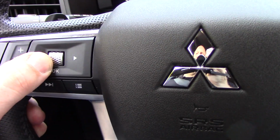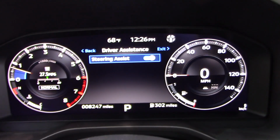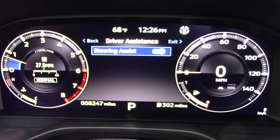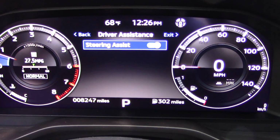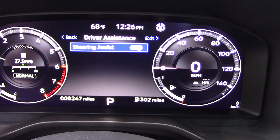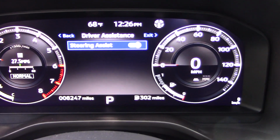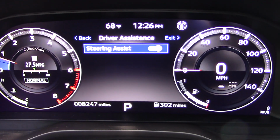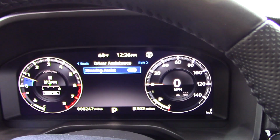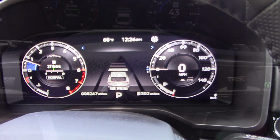There is one other component to this system. If I push the OK button on this particular car right here, I can turn the steering assist on and off. So that is the part of the adaptive cruise control where if it can read the lane lines, then it will help you center your steering. But again, this is not a self-driving system. It is meant for you to be paying attention and keeping your hands on the wheel. But I will leave my steering assist active. So with all that being said, let's get out on the road and try it out.